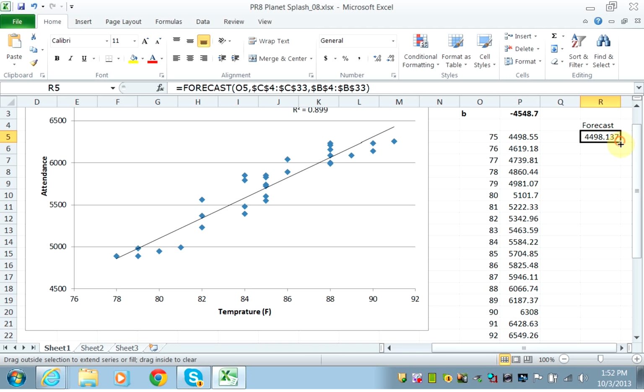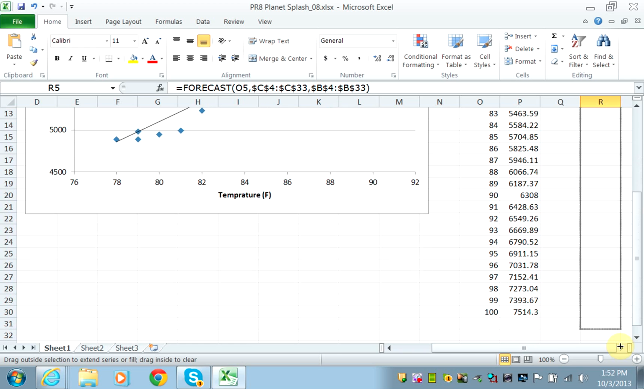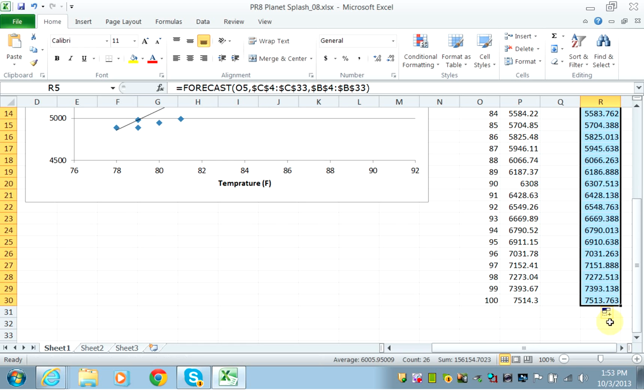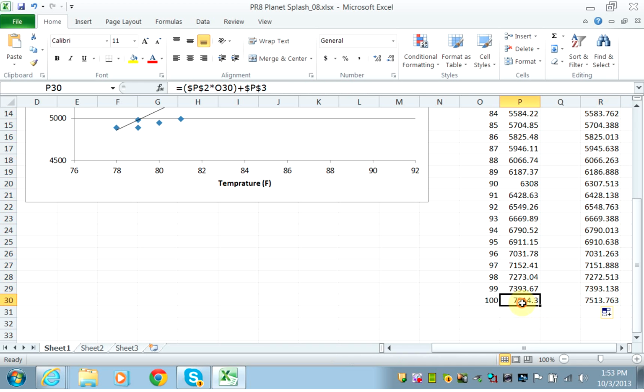So we'll do that now for the rest. And again you see very, very close values between the forecast using the Excel function and the value of y using the trend line equation or formula.